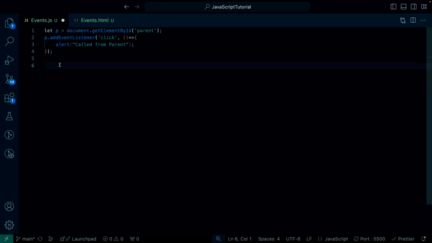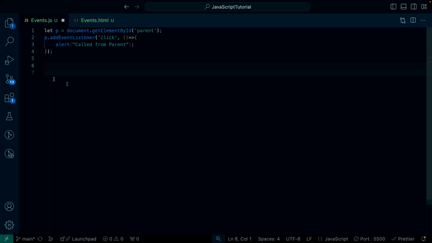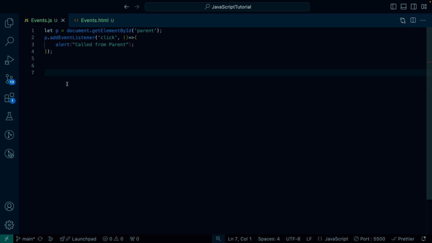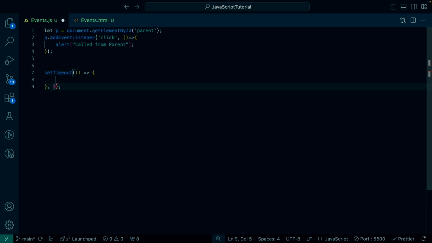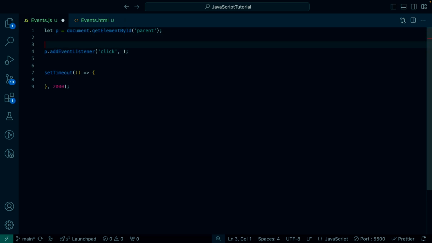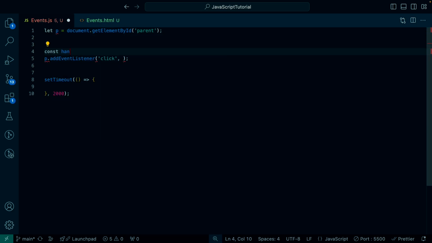Now we already registered the event listener to that element. For better memory management, if that element is no longer needed, then we can remove that event listener from that element. So I'll create one scenario where after a few seconds we remove the event listener from the element. I'll use setTimeout, with the timeout I'm giving 2000 milliseconds, and in this setTimeout I'll try to remove the event listener. As the event listener is using the same handler, I can use the handler name here.